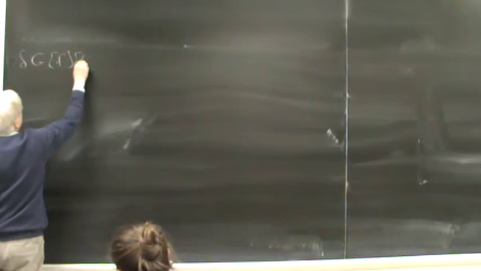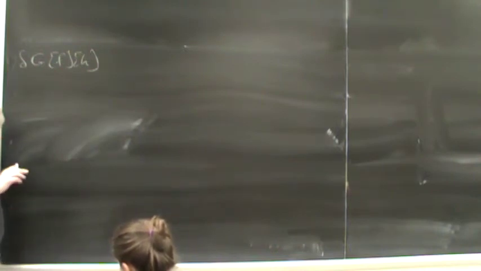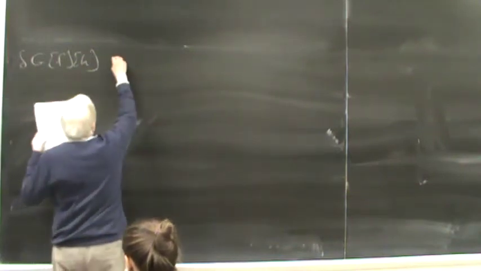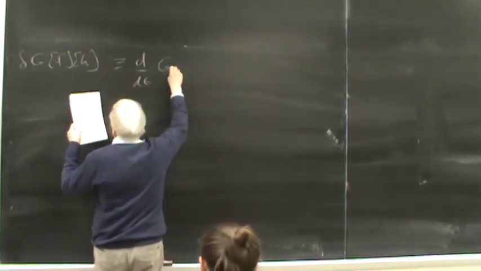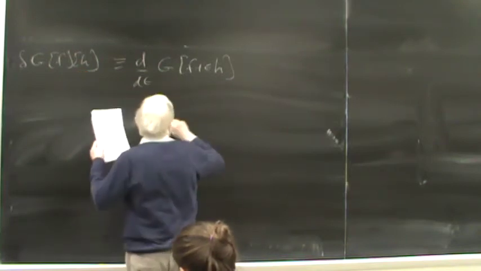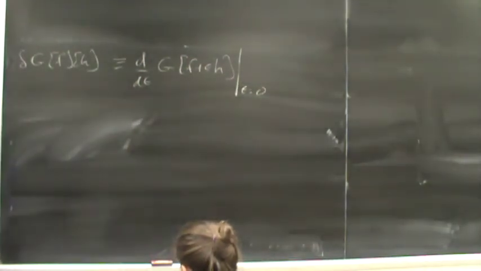So let's say we have some functional g. And now I'm going to define a functional derivative in this way. G here is a functional of two functions. So it's something that maps a function f and a function h into a number. The number is g of f and h. Okay, and then delta will be the functional derivative part. So this I'm going to define as d d epsilon of g of f plus epsilon h, at epsilon equal to 0. So that's the idea of the functional derivative.